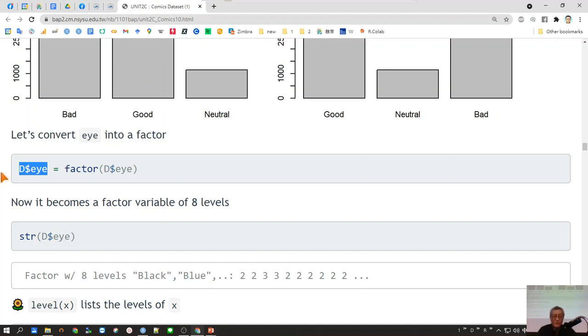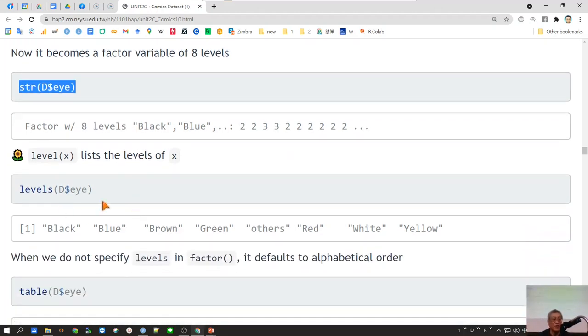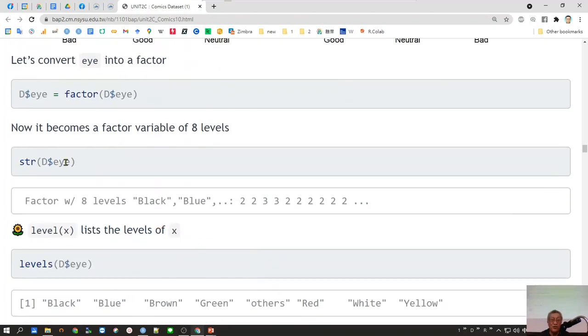Okay? So if we do that, you can see that when we do str on I, you will see that it is a factor with labels. It means that we have eight different I colors in all of these characters, and we can see the labels, right? It would list all of the labels, okay?